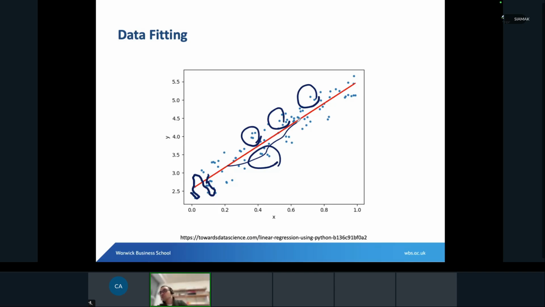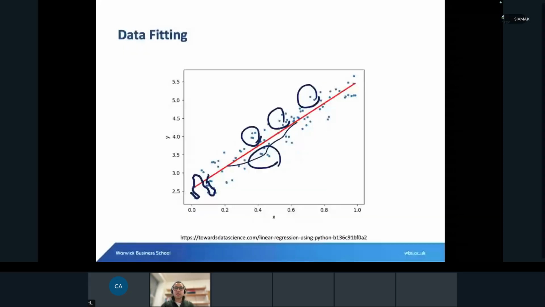So what we want to find here is a line which is the closest to all the points that we have. You can see the distance of this point to the line is this one. The distance is this one. This is this one. These are the distances between the real observations and what we predicted, which are essentially the errors of what we found.